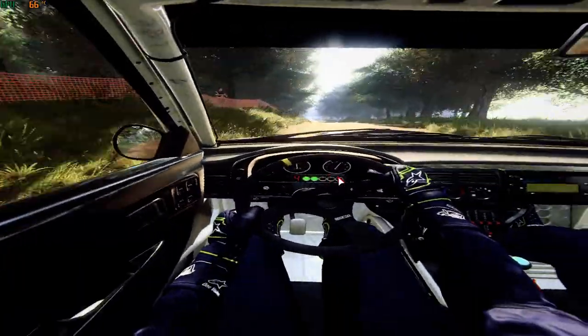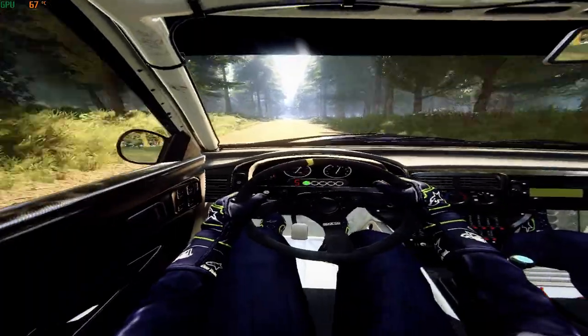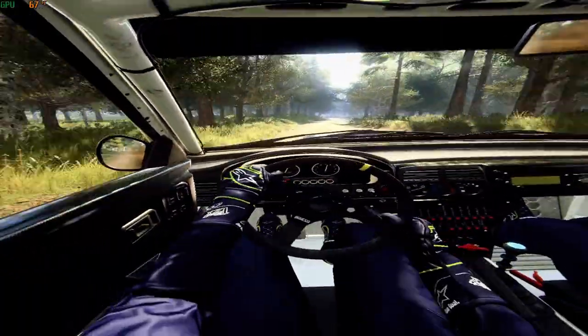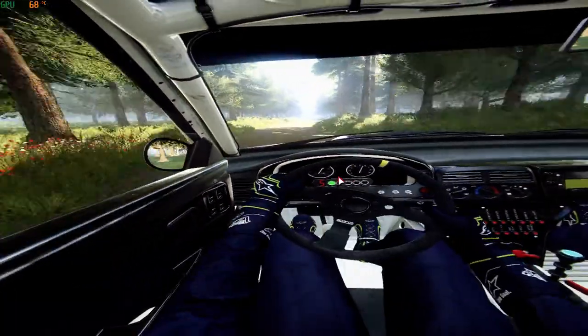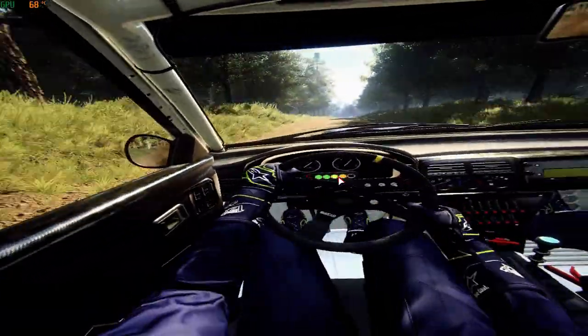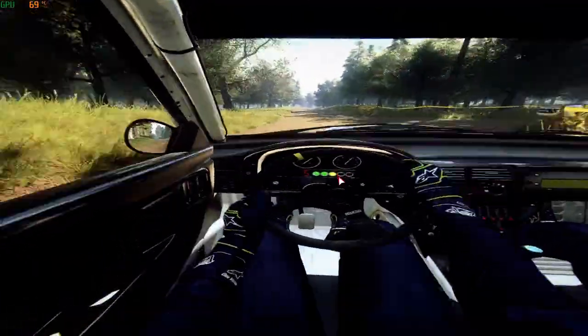120. Keep right into 5 left long, narrow over bump. Into 6 right, 80. Over long crest into 6 left, tightens past junction, 30. 4 right, narrow over crest.